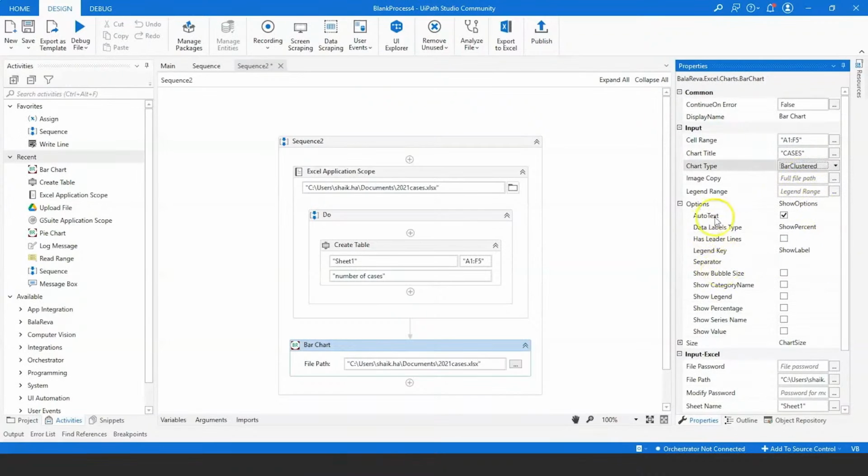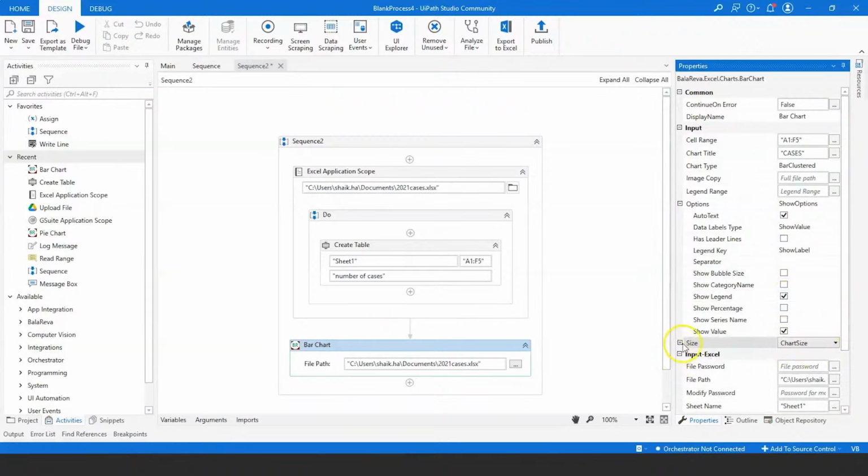You have many other options to explore. Data label type, we'll keep it in show value so that it shows the value. If you want to show percentage, then select percentage. We'll select show legend, and size.